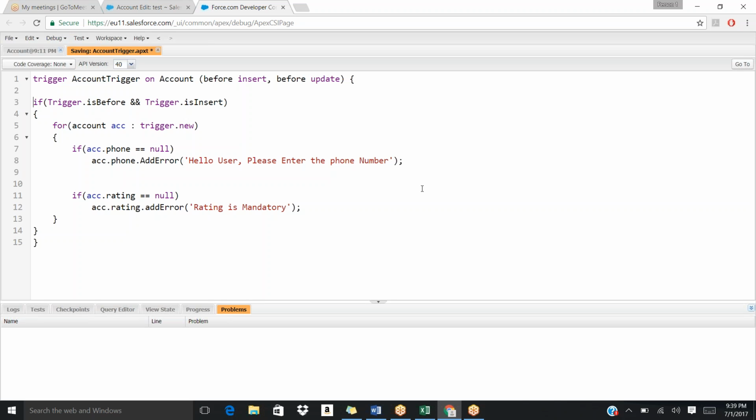Let me save it. Have you got my point here? I want to have these two functionalities before inserting only. But I have before update here, but this functionality will not be performed because I have written a context variable here.